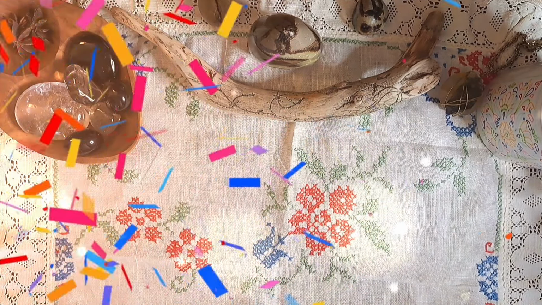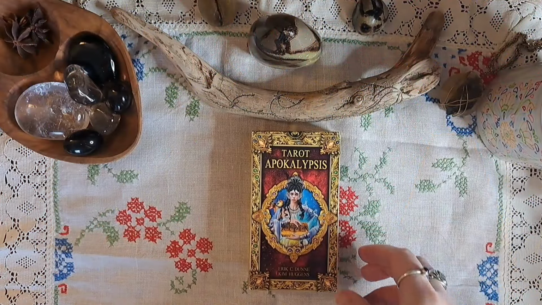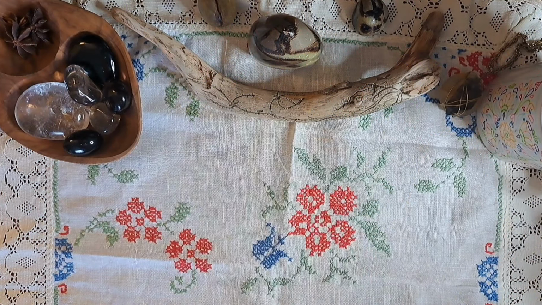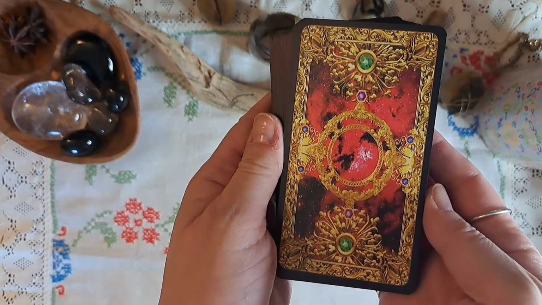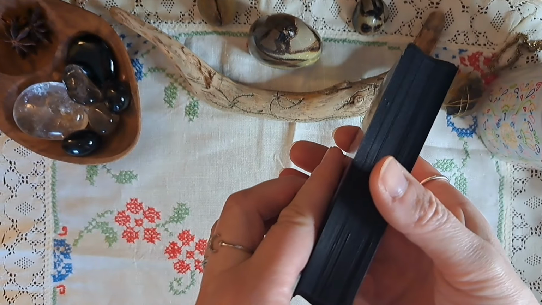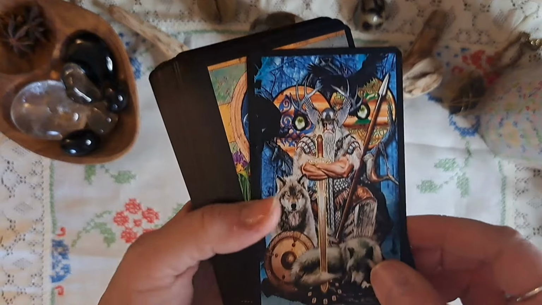Okay, so we're starting with letter A. A is for Tarot Apocalypsis. This is a mass market deck. I do believe it's Los Scarabeo. I've had this one in my collection for quite a while. These are the backs, which I think are gorgeous. Edged mine in black. And here we go with the cards.